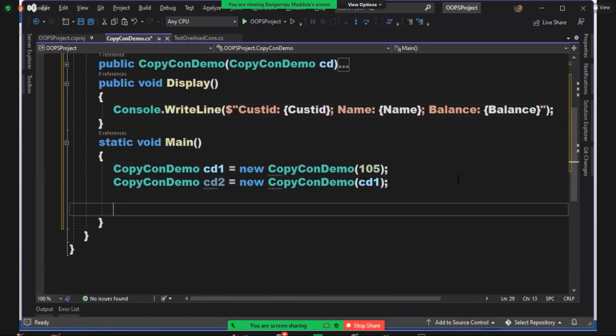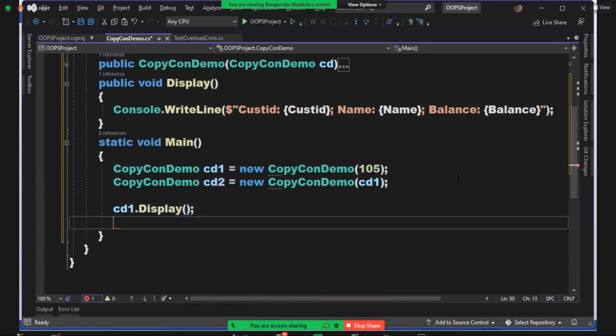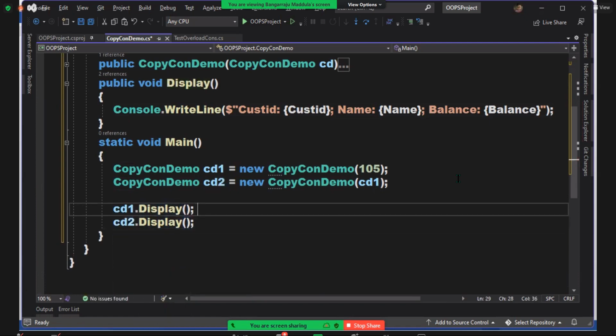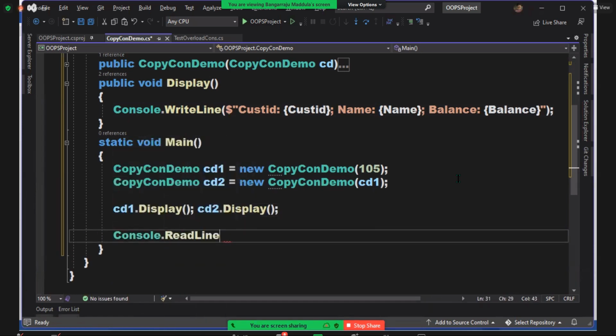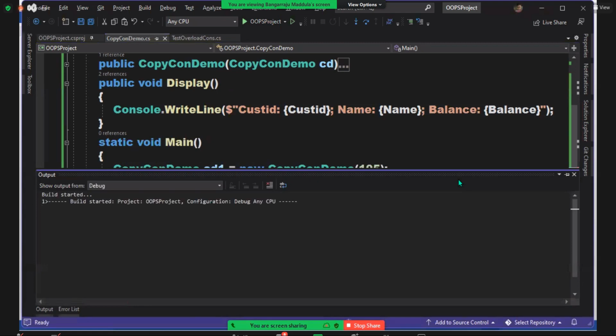Come here, call the method cd1 dot display and cd2 dot display. Initially, guys, both have the same values only, so both will print the same.